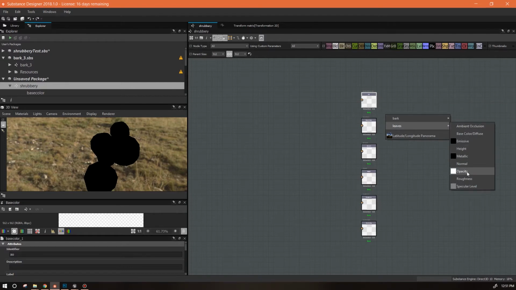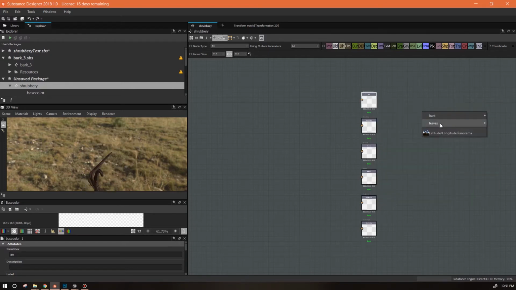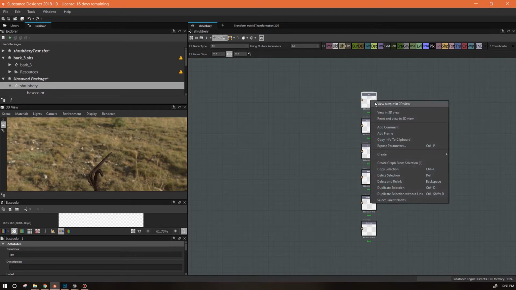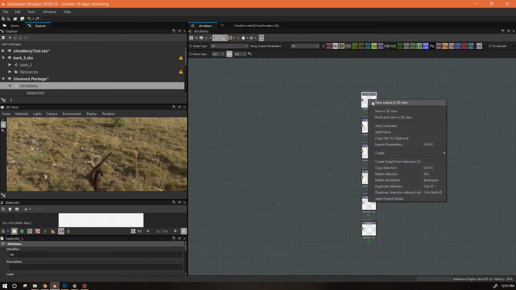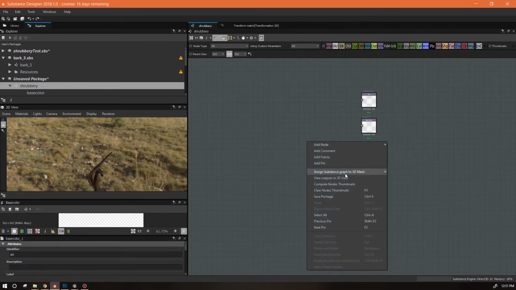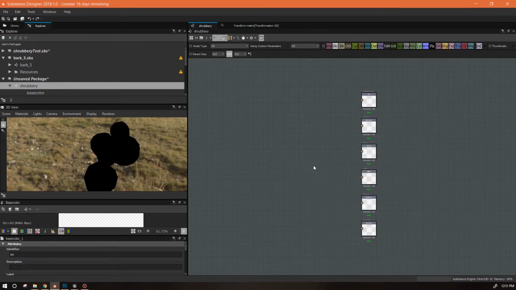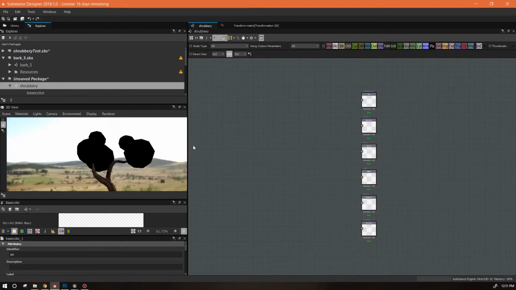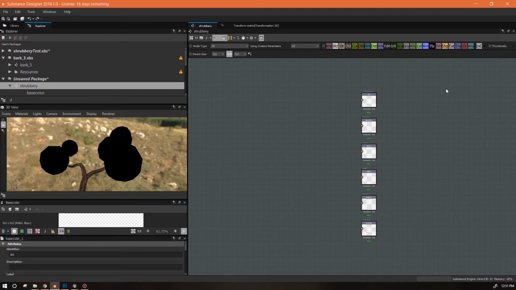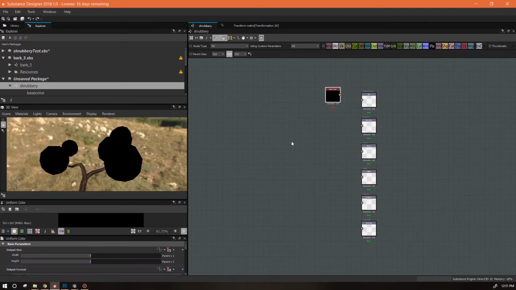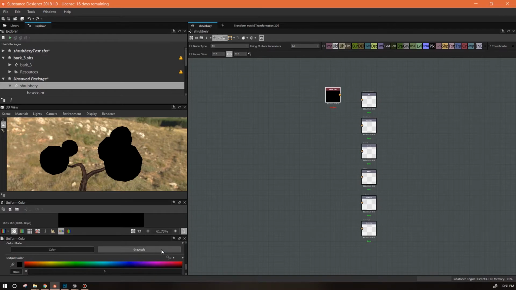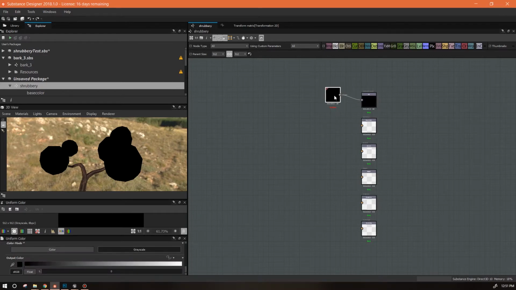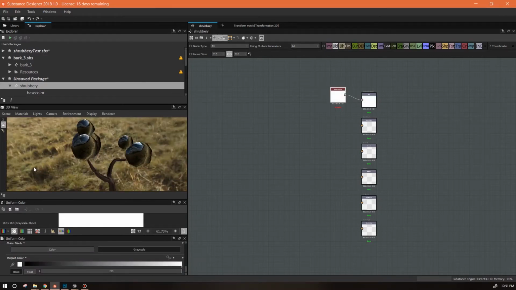If, for example, I send this to opacity right now, it's going to disappear. Yep, why not? Oh, because it's set to opacity. Uh-oh. You know what? I'm going to just reset the whole thing. Yeah, it didn't want to overwrite that opacity. Okay, so we're going to fix this right now with a sort of placeholder here. I'm going to just get a white, and we'll plug this into the AO, and that will fix everything.